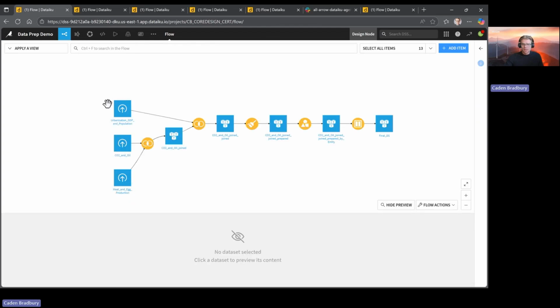In this case, we have a couple different data sets. We want to combine them together. These are all focused on CO2 emissions. If you're an energy company, for example, you might be interested in CO2 emissions to adjust when you need to provide more resiliency on the power grid, something like that.